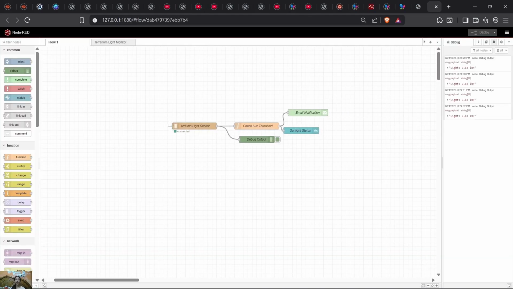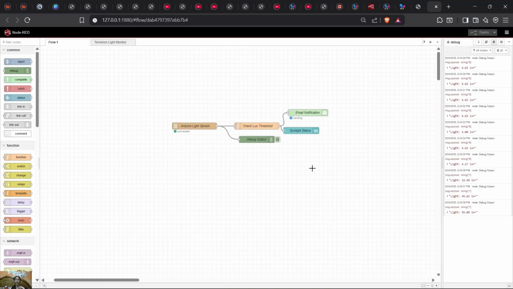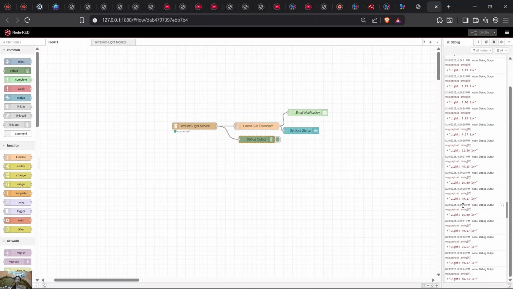You can see our Arduino light sensor is connected and our readings are coming on the Node-RED dashboard. Similarly, we will check here whether our sensor is working or not. The values are around 53, 50, 51, which indicates the normal brightness of the room, as I mentioned earlier for the Arduino IDE.